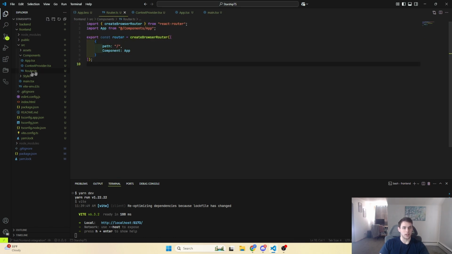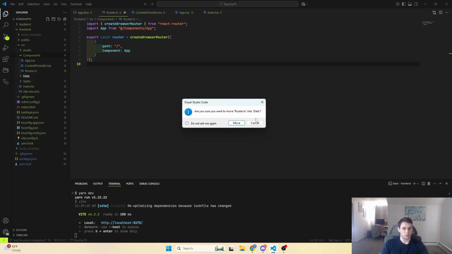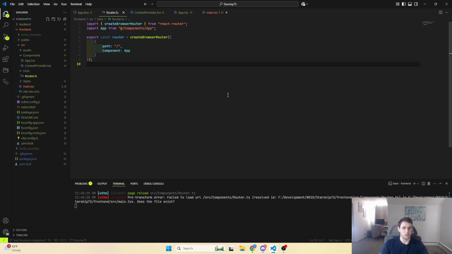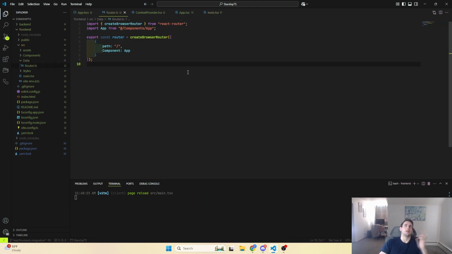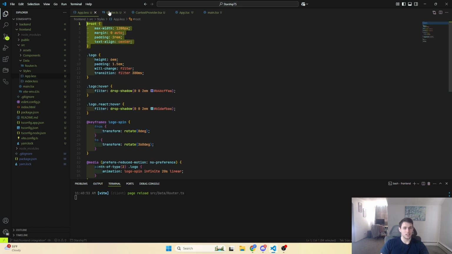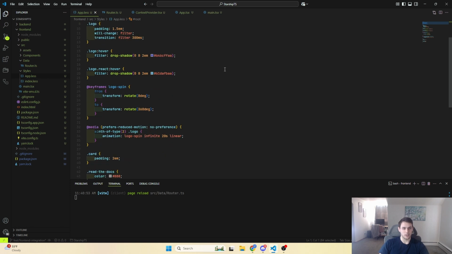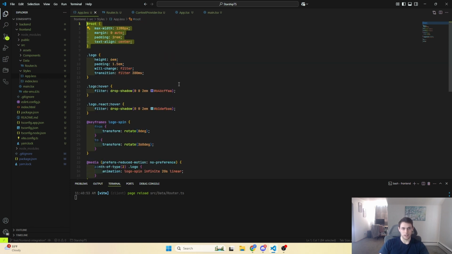I have a router file, which is right there, which honestly could go into, say, a data layer rather than components, because it really isn't a component, it is an object. So let's move that. We'll just do data and then router, and move, and then update the imports. This can change. I know there's another way to do it with elements, and I think that might be a way that I would prefer to do this. I'm going to go ahead and clean up some of these style files to utilize less.